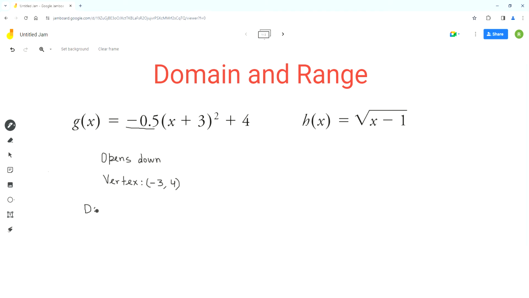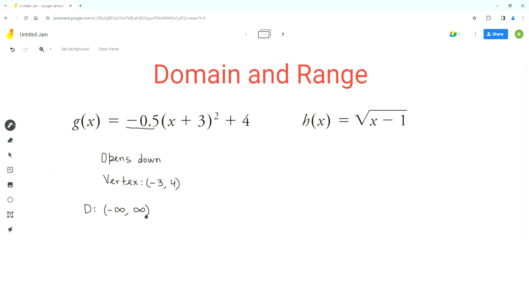So as you may know, the domain is the set of all possible x values for a relation or function. Now a parabola is a shape that extends indefinitely on both sides of the graph. So the parabola will span the whole x-axis. So that means there is no restriction on the domain of this parabola. So therefore the domain in interval notation will be negative infinity to positive infinity.